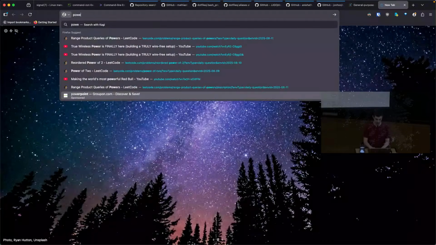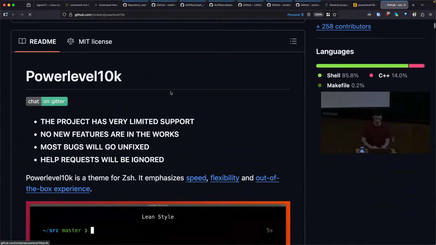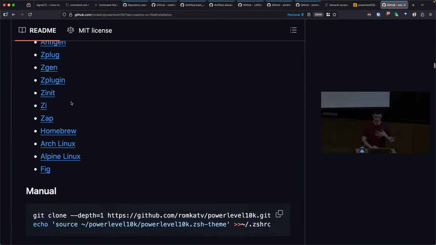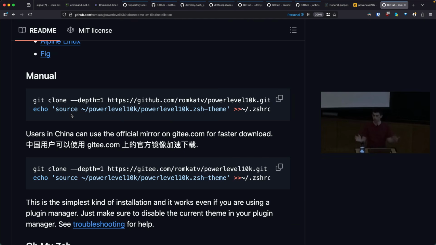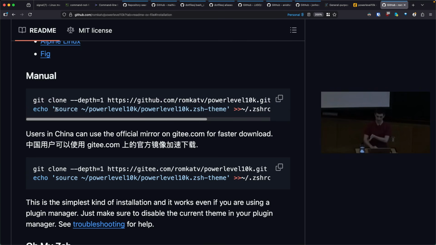In that particular case, a lot of these plugins will live in GitHub, and there will be an installation section that tells you exactly how to install it. Here, the most simple setup is you literally git clone, which is download that repository of files to your local machine under this specific path, which is like your home folder, and then add this line that enables this to run. You write that line in your CSHRC.